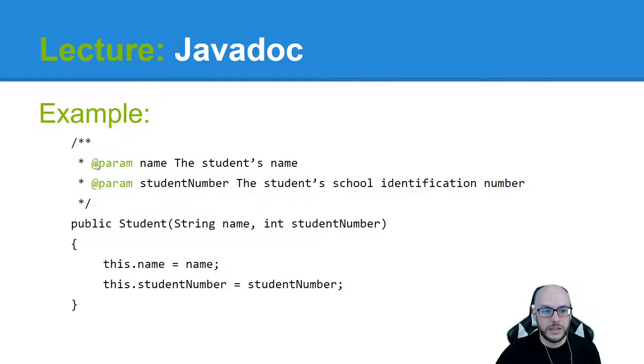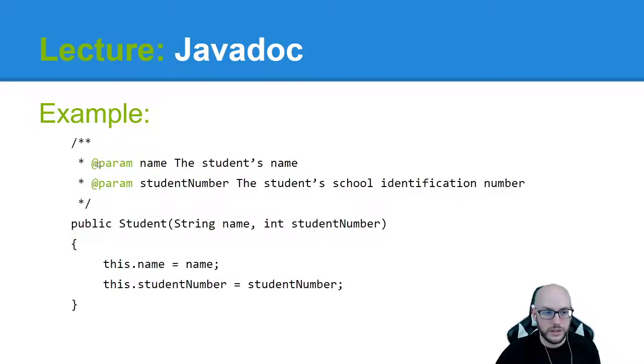Here's some context. I'm going to write this Javadoc, and it's going to apply to, in this case, a constructor. I know this is a constructor because we don't have a return type, even though I can't see a class header. In theory, the constructor name should match the class header. That's not enough evidence. I can't see the class name. I know this is a constructor because there's no return type. This particular constructor takes in two parameters, a string indicating the name and an integer that indicates the student number. Okay? And then we use some this dot notation in order to assign those values.